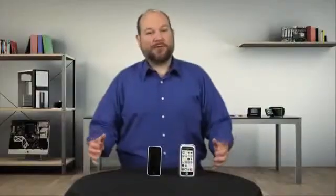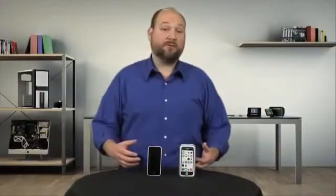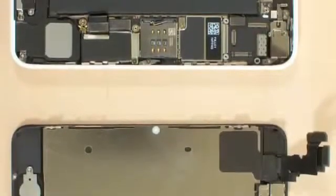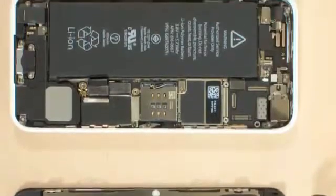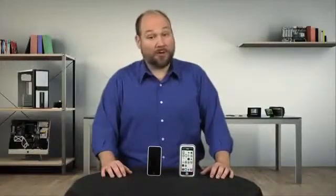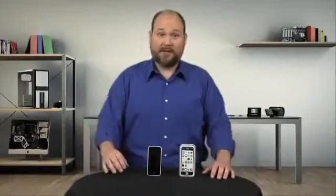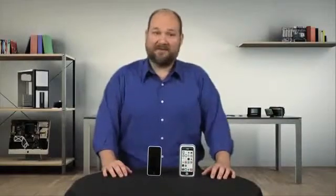I'm glad Apple took the opportunity to not just give the iPhone 5C a new case, but also upgrade the phone's hardware and tweak its internal design. And while it's still no walk in the park to crack open, the 5C is no more difficult to work on than either the 5 or the 5S.